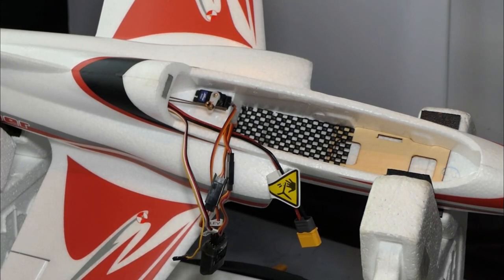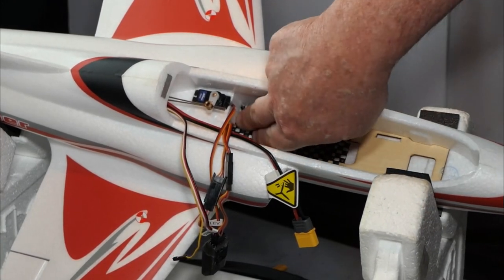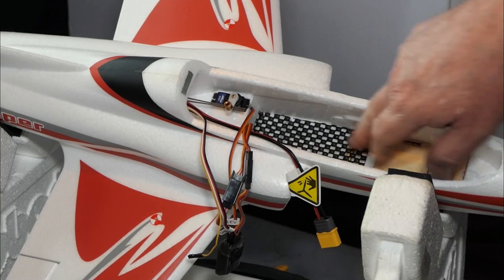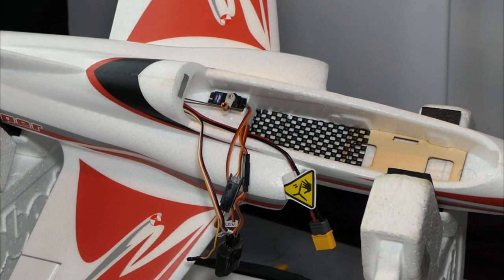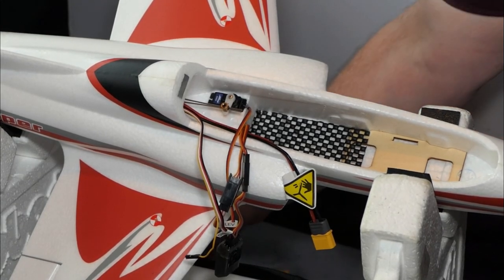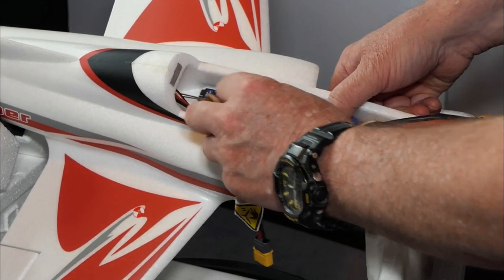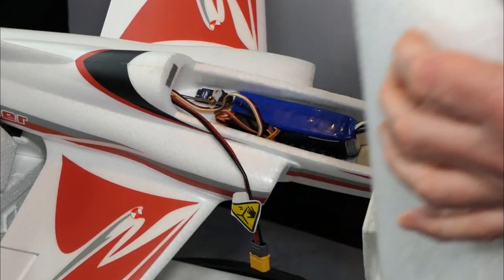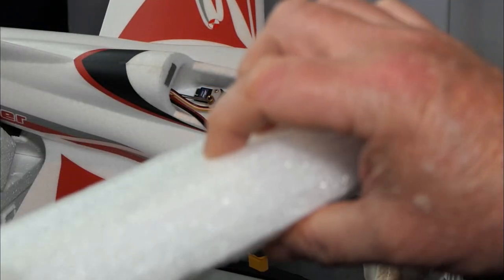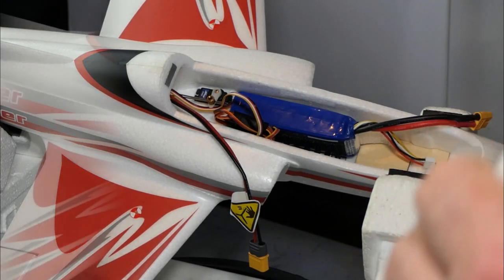It works really well. Smear foam tack where you want it to be, put it on and slide it into position, and then push it down and leave it, and it will glue in place, and that's not going to come out again. And that's all I'm going to need to hold my battery in, because the battery will be going up here. Then I want a little bit of foam to wedge in there. Now I've got this foam. This foam is the packing foam that Hobby King use on some of their aircraft just to hold them in place, and it's really, really good.